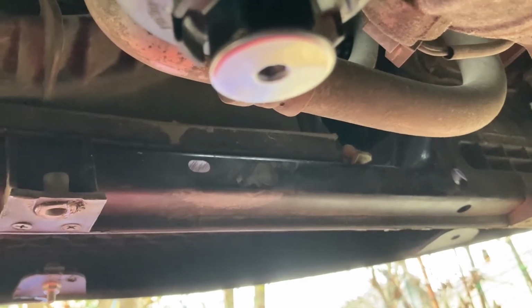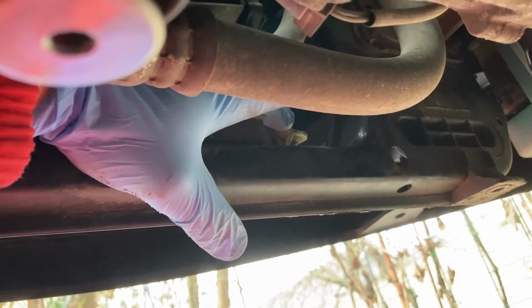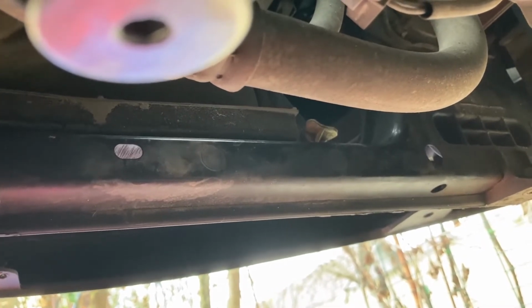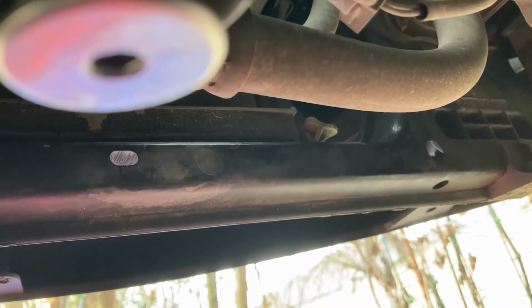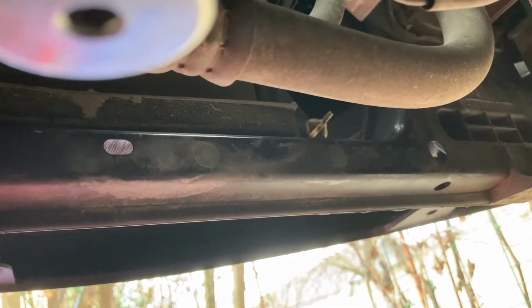And now I'm underneath the car, and at the bottom right corner of the radiator, as I'm looking at it, you will see this white plastic petcock, which you normally need to turn, you should be able to turn it by hand. If not, just get a pair of pliers or something, but make sure that the metal lips of the pliers are covered in something soft like insulation tape or something, because you don't want to grip that plastic with metal too hard because you might rip it. But in any case, I am trying to open it, and there we go. I've actually managed to twist it just using my fingers, so that's good.